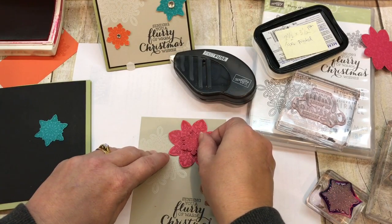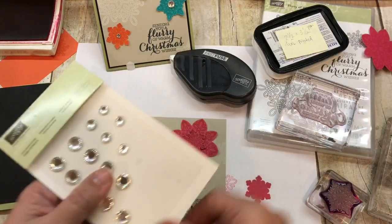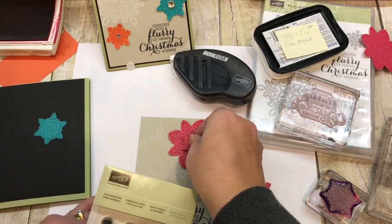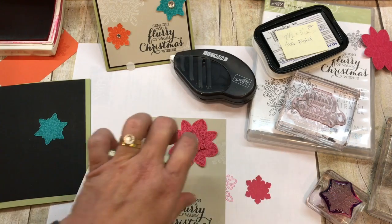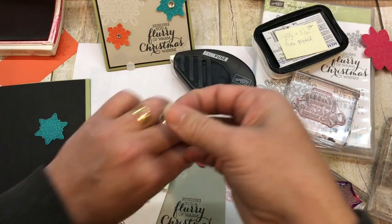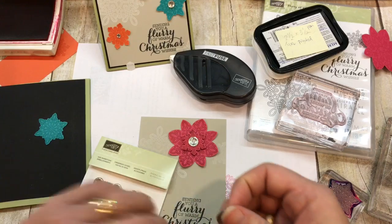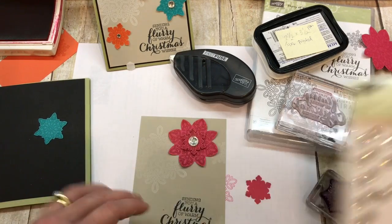Now I have these special rhinestones. These are super cute. They were actually discontinued a while ago, but I bought a bunch of them because I thought they were pretty. I like them. They're called iced rhinestones, and they look like actual jewels to me. I mean, don't you think this would be like a really awesome ring? Or I could be a little obnoxious and have a really, really awesome ring. Oh, look at that. So pretty. Okay, I'm not quite that bad. Close, but not quite. We'll just use them on our card today.